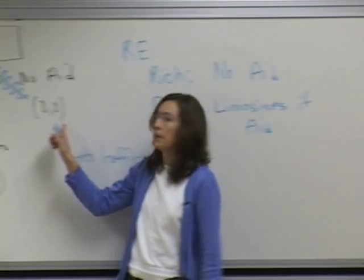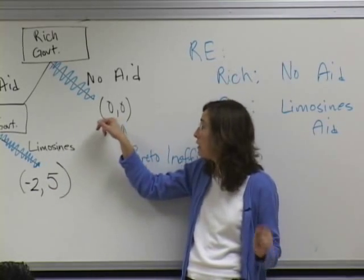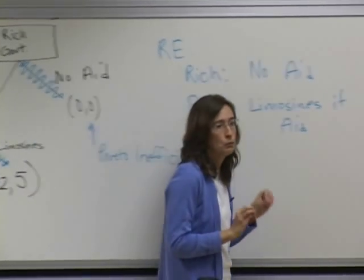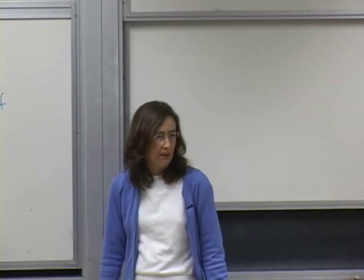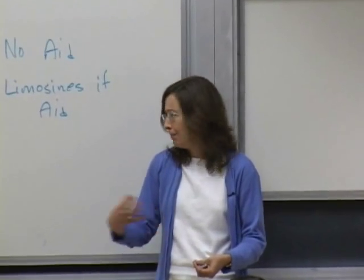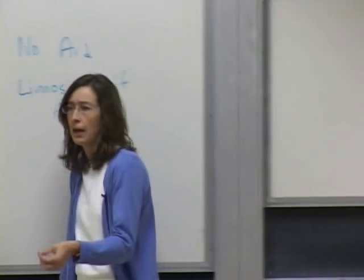Another way to look at that point is that if something is Pareto inefficient, it means there's some other alternative, some specific alternative that nobody would object if we could move to it. Okay, if we could somehow move from 0-0 to 2-2, nobody in this game would oppose it. Okay, so making a Pareto improvement should be uncontroversial. The flip side of that, though, is that saying that an outcome is Pareto efficient isn't saying very much in its favor, okay? Saying that an outcome is Pareto inefficient, unambiguously bad. Saying that something is Pareto efficient, well, we've ruled out one way that it can be unambiguously bad, but there's lots of other ways that an outcome can be bad that Pareto efficiency won't pick up, okay?